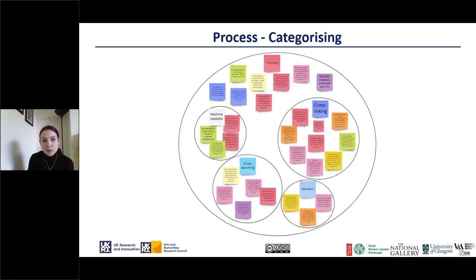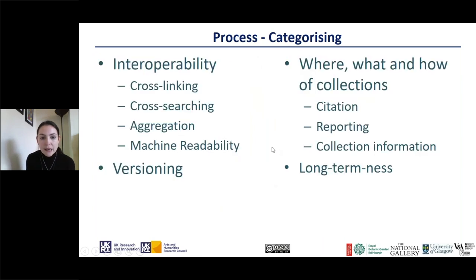So you can see here, this one, interoperability at the very top is the overarching theme, which is very small. But then we have these sub-themes within that, and they're summarized just here. So we have all of these sorts of capabilities that persistent identifiers provide to end users.